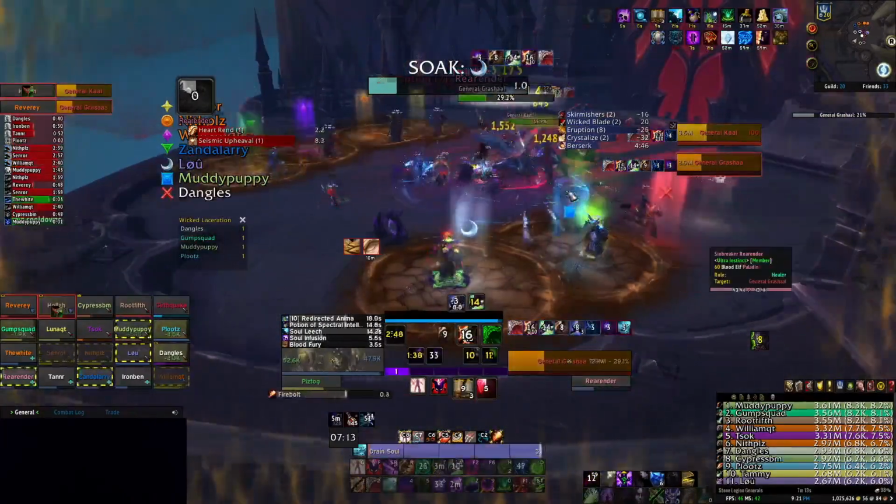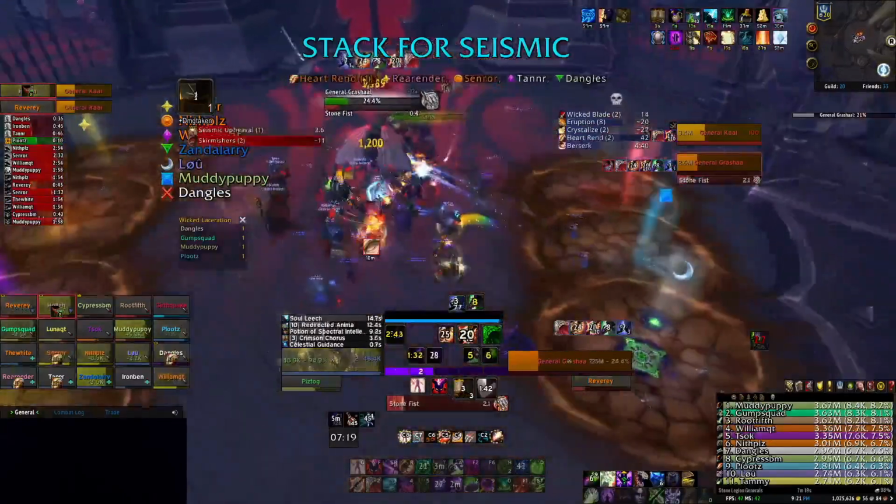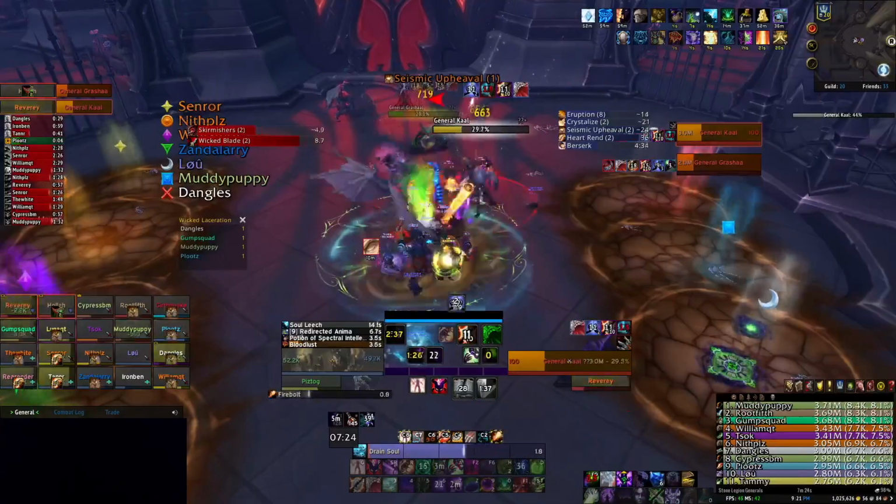So when I need to get my soak, I just use my Gateway. And obviously, if I was running Dark Pact in this specific kill, that's when I would be using it, pretty much every time I needed a soak.